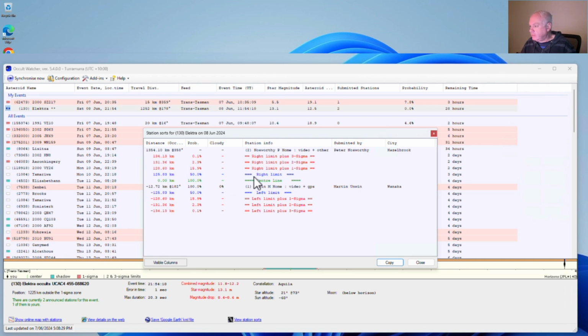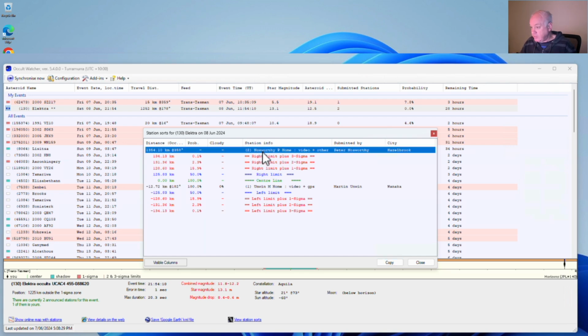Now, oh wait a minute, no, from the limits, from the left and right limit, and the limits are from the center. Okay, now, and then interleaved in amongst those are the observers.